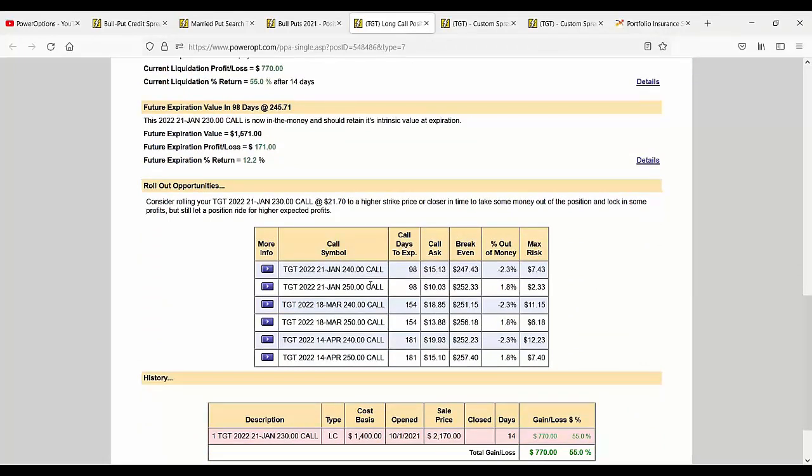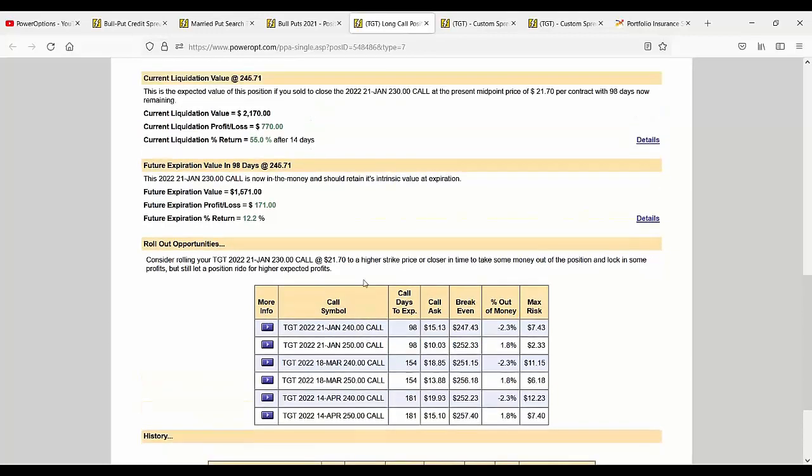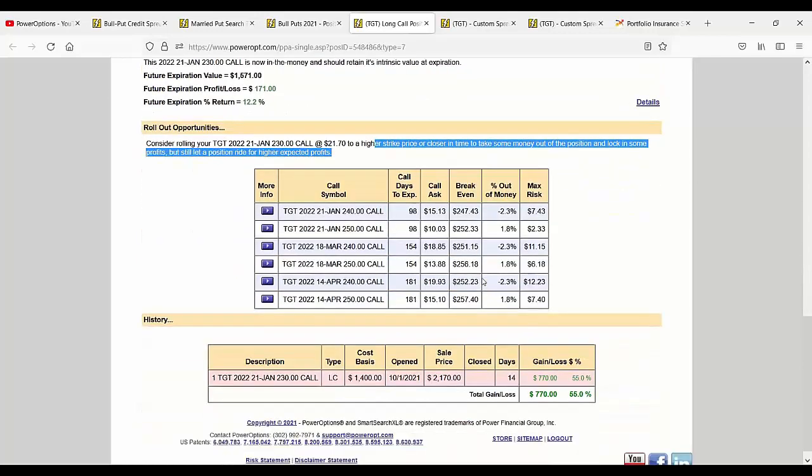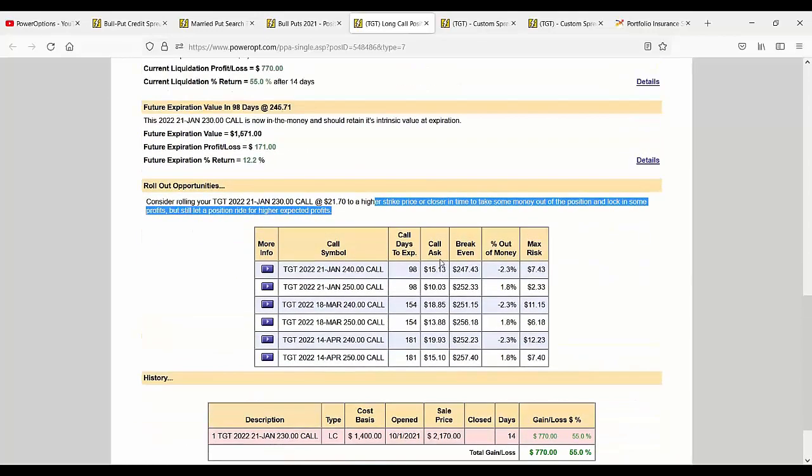The trigger is a 50% profit. When you have a 50% profit on the long call, you'll start to see rollout opportunities for selling the 250 call against it. I'm not saying you should do that and create a new position, a paper trade position that has a 50% profit. But this is when you'll start to see rollout opportunities. Oh, these ones are for rolling for a higher strike. Okay, normally I'd see call ones that come in here as well.